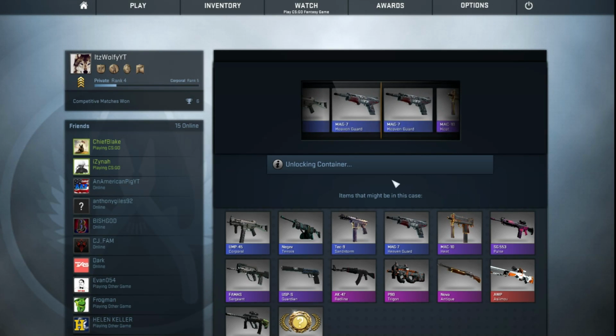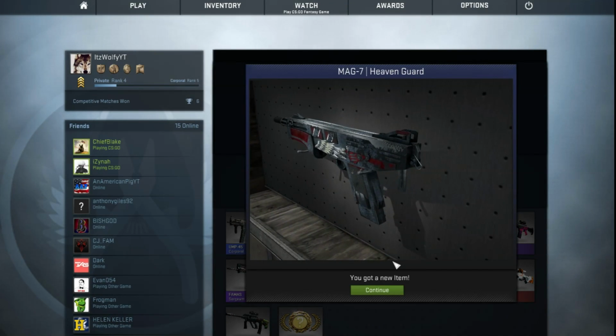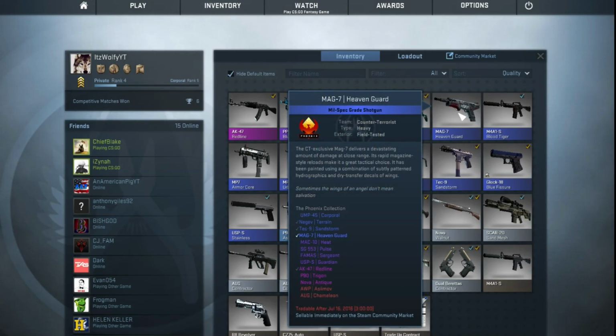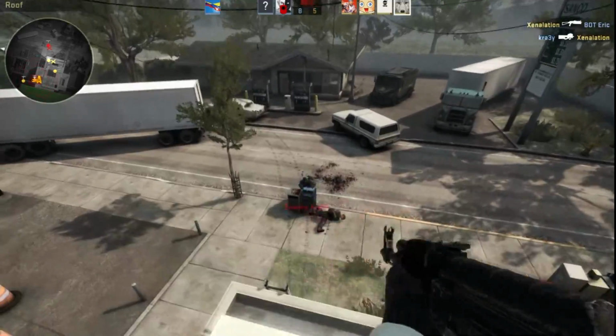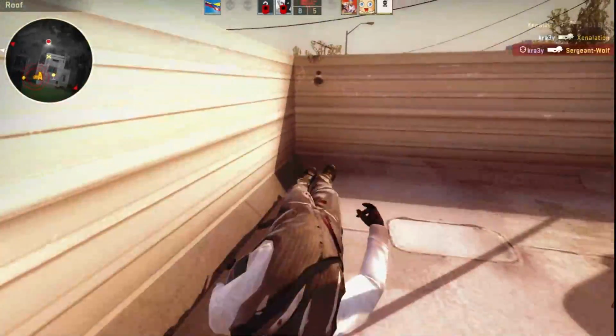Oh, the fork. Back the other way. Oh, come on, Mac-10! Mach 7 Heaven Guard. It's a blue. Oh, that looks sexy. I think that's minimal wear too. Field tested. Oh! You're fucking kidding.